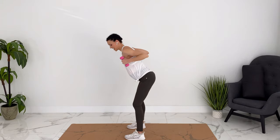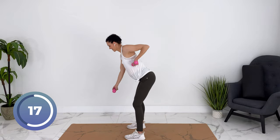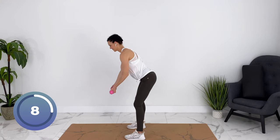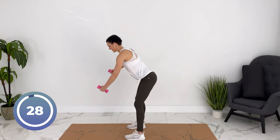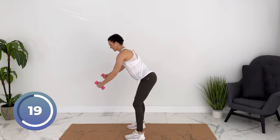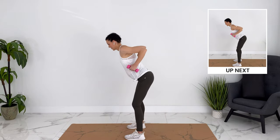We're gonna do those three exercises again. If you're feeling tired, you can alternate or you can keep going with both arms. Moving into reverse fly. Again, you can alternate or move both. Core's engaged, pulling your baby in. Last one, triceps.